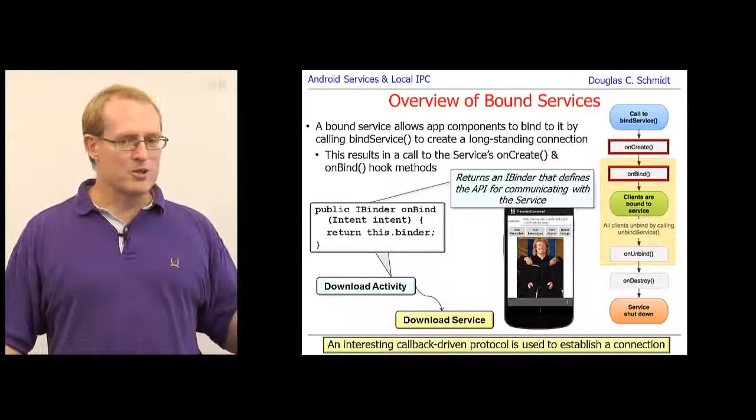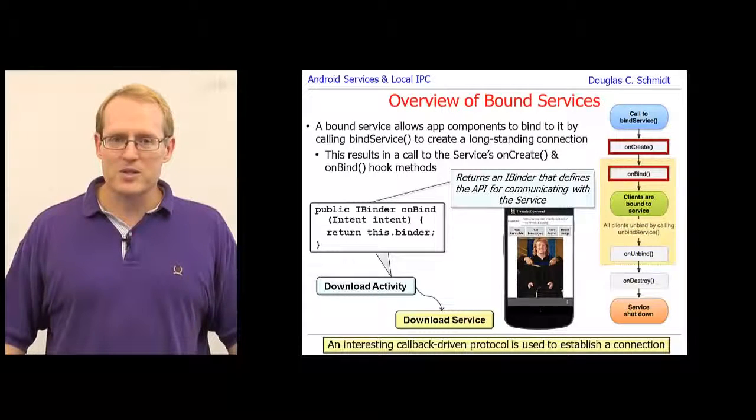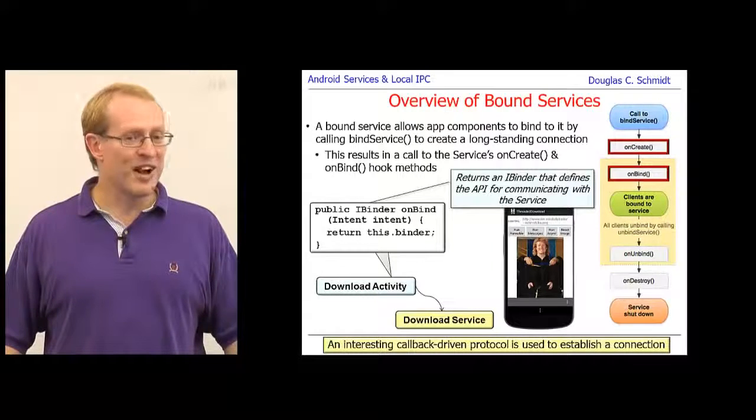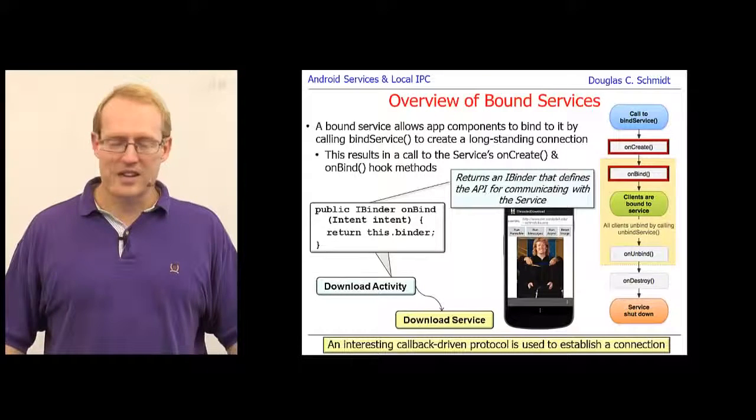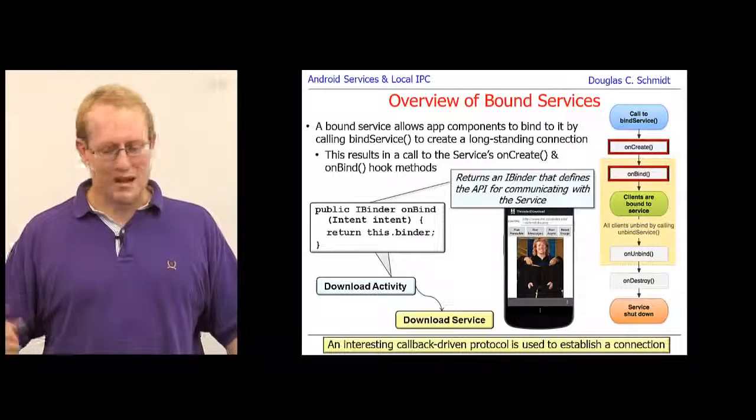So, as I mentioned, there's this really interesting dispatching handshake protocol that's used to go back and forth. This is one of those things where it really pays to have an interaction diagram to show the back and forth callbacks, because otherwise it's somewhat mystifying who gets called and when they get called and what context they're in and stuff like that. So we'll look at that when we get to the right point.